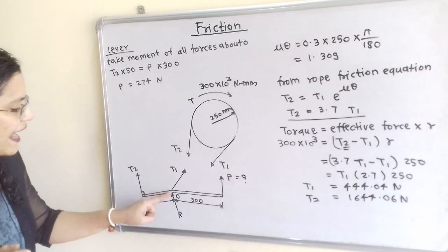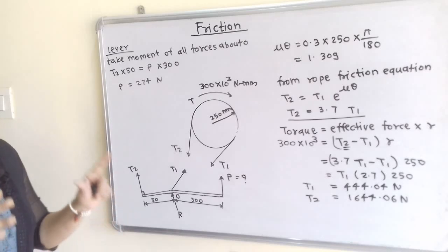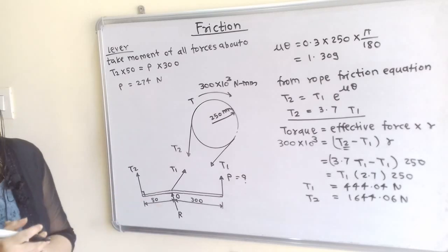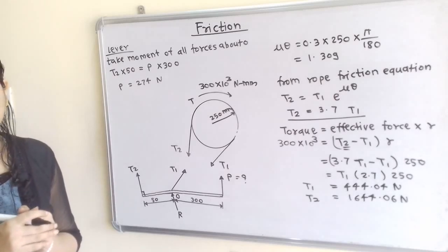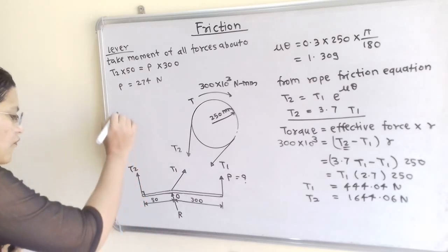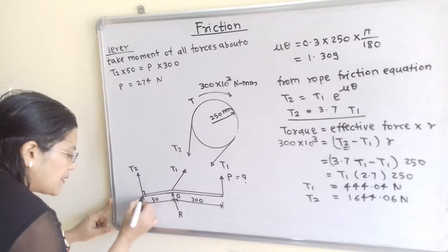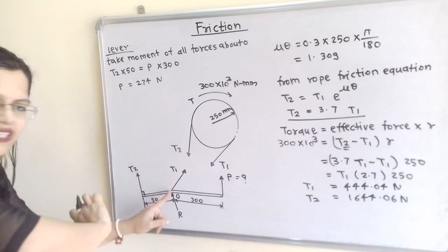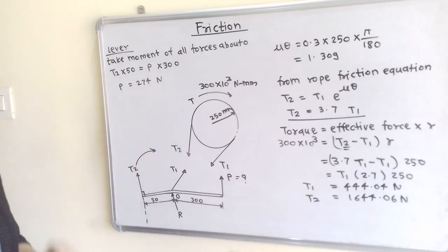Now we know that at this point O there are two forces, T1 as well as R. So when we take moment, then this T1 will become 0 as well as R, this R will also become 0. Now for the other forces, we have to take moment force multiplied by perpendicular distance. So how to consider this perpendicular distance? So we have to take line of action of force. So if I extend this, then from this point O, what is the perpendicular distance here? 50 millimeter. Now if I move the compass about this point O in the direction of T2, then here is the direction. So this is the clockwise side.